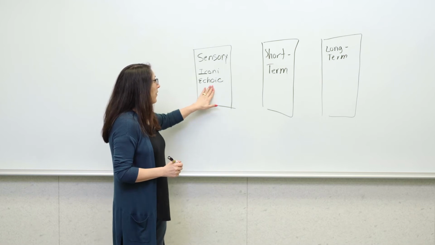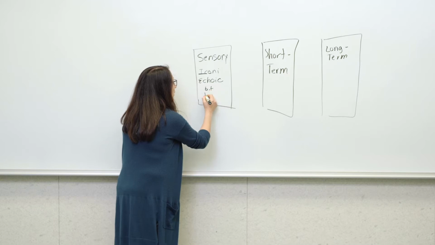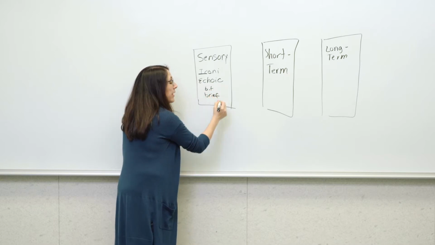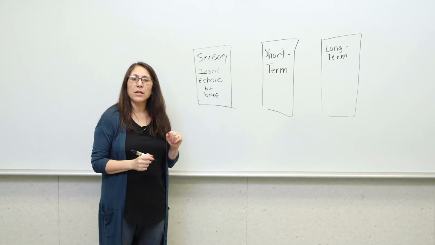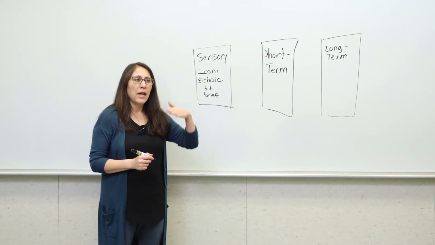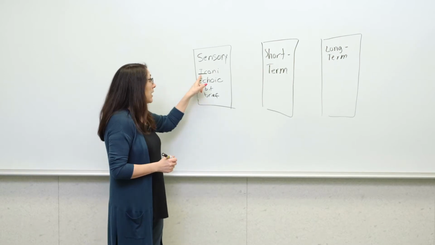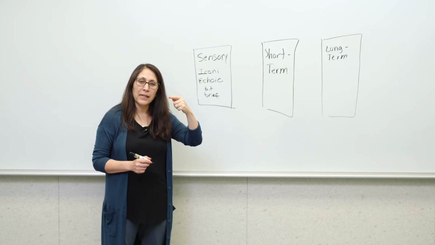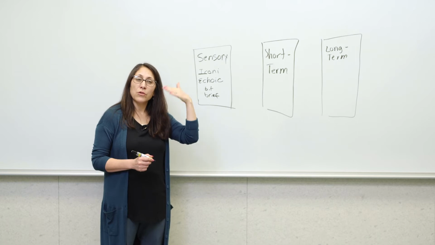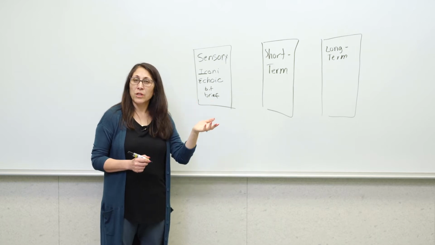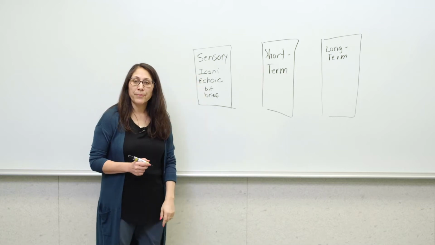A couple of ways of thinking about this is that it's a bit of information for a very brief period of time. An example would be, let's say that you're looking up a concept in your textbook, right? And you're scanning your textbook. You are using your iconic sensory memory to do that scanning. The information is going in and then it's gone. You're not retaining any of it, and you're certainly not going to recall any of it. So that is an example of iconic sensory memory.